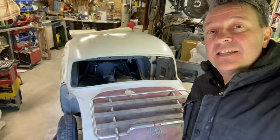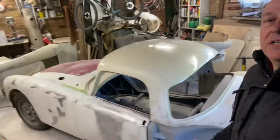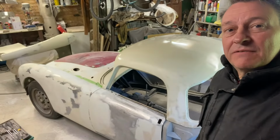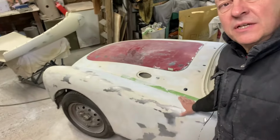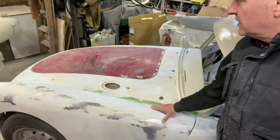We've got a big day in the garage today. After months and months of sanding and filling and sanding and filling and sanding and filling, I'm finally at the point where I think I can get some 2-part epoxy primer back onto certainly the wings today.